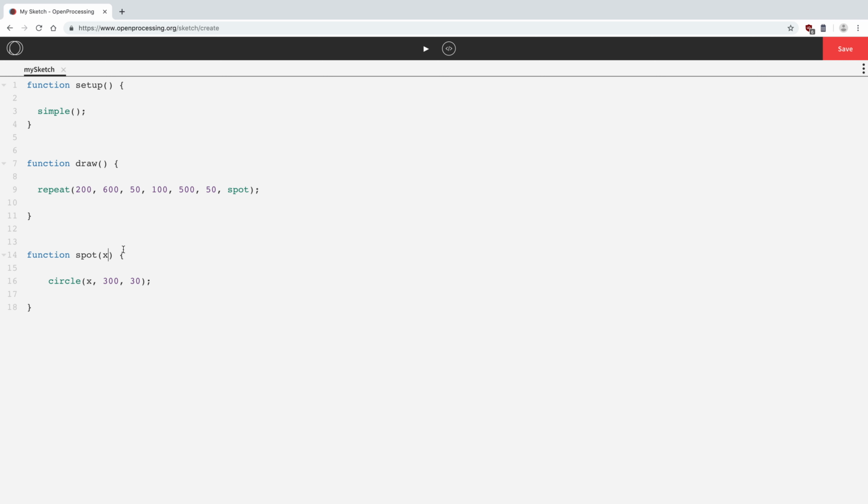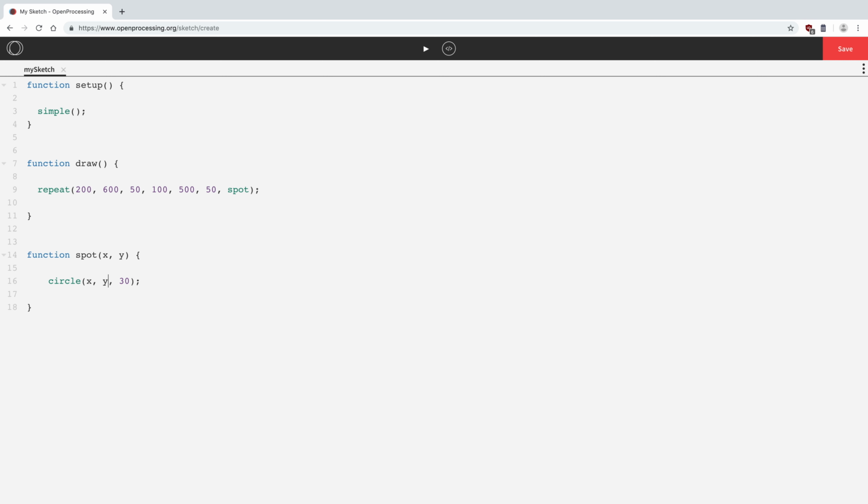And the two counters need to be accepted by our function. So we need to add another variable here. We could have called them A and B, or C and D, or, I don't know, apple and banana, but X and Y makes sense here. So X will go from there to there, and Y will go from there to there. So let's draw the circle at X and Y.